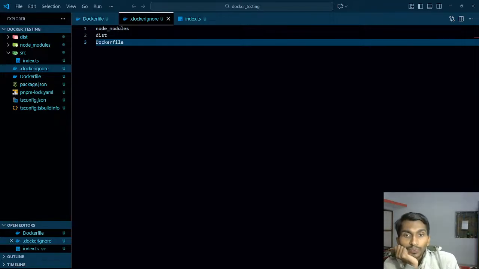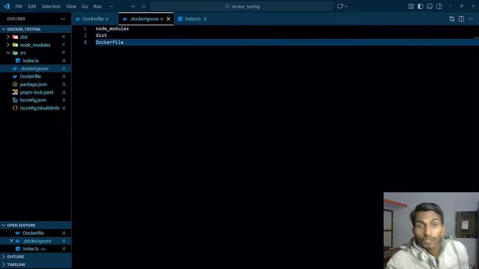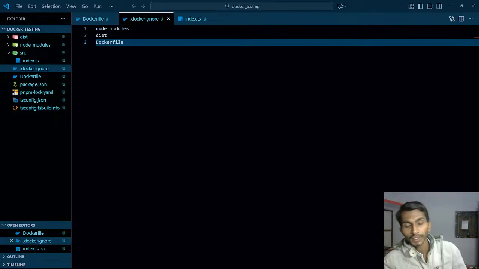Dockerfile. What is a Dockerfile? If you want to create an image from your own code that you can push to Docker Hub, you need to create a Dockerfile for your application. A Dockerfile is a text document that contains all the commands a user could call on the command line to create an image. With the help of the Dockerfile, you can create the image, and that is something that runs.